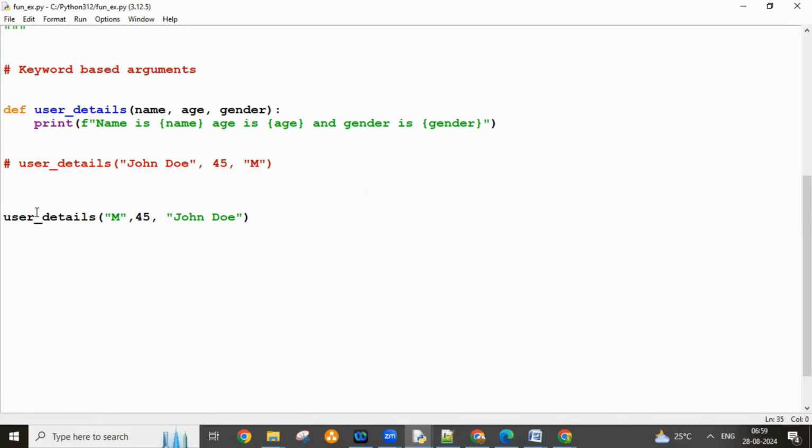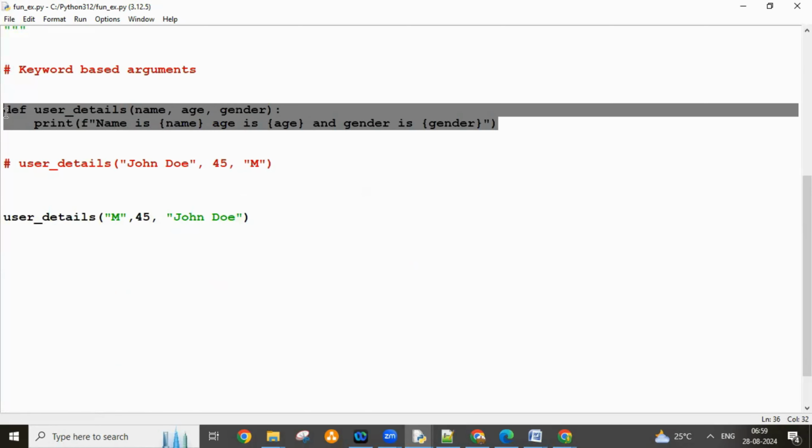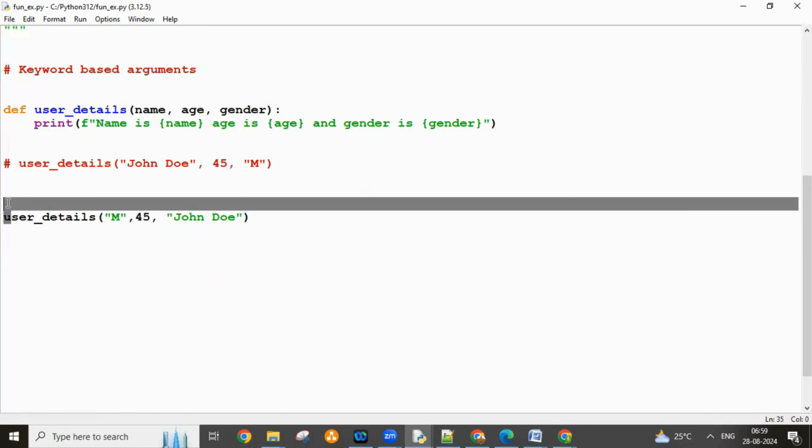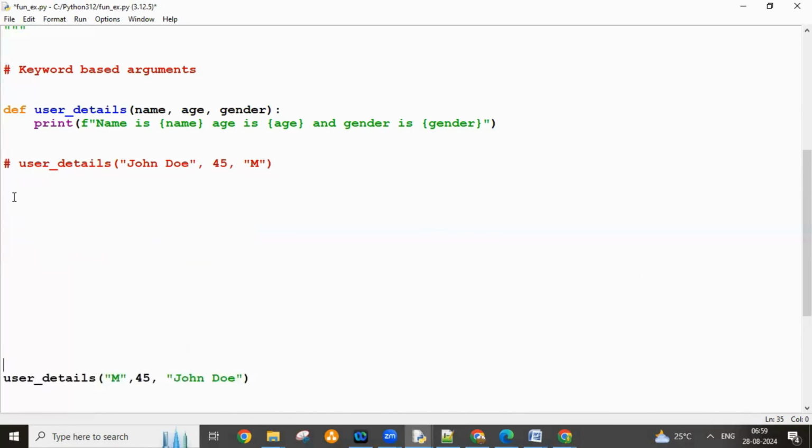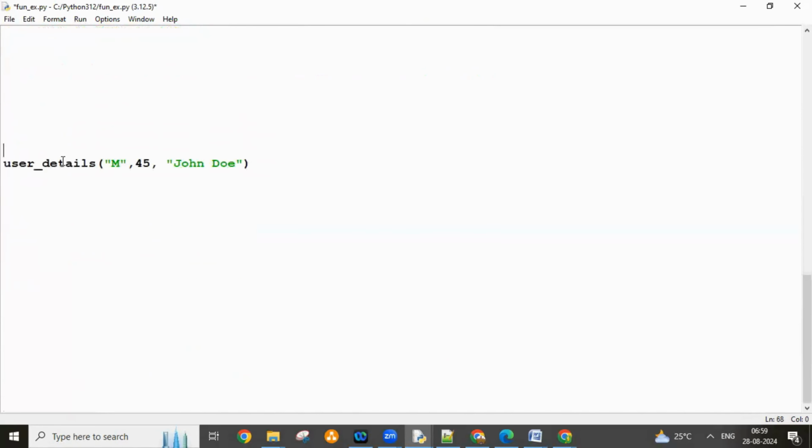Since you are already here, you can directly see the function definition for the function call. But imagine the definition is somewhere else, and you know the function name, and when you're making a function call, you don't know what order you have defined. So, for example, name is one parameter, then age and gender.